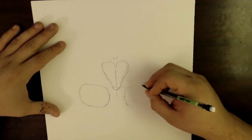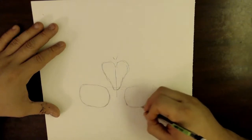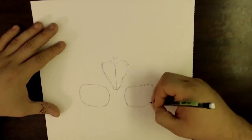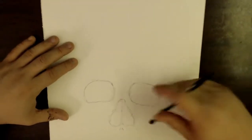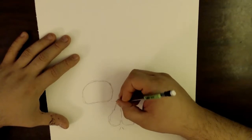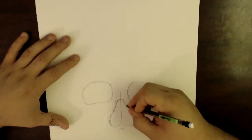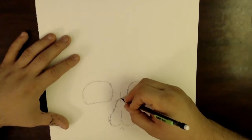because if I make a mistake, I don't want to go back and have to really press down on the paper with my eraser and leave a black smudge and stuff like that. So I'm just pretty much, oops, went a little white there. That's fine. They kind of match. That's okay. We're not a machine, we're not a computer, we can't make it perfect all the time. That's fine. And let me just add a little bit more detail so the mind can tell what's going on. Because if the mind, like I said before in some of my videos, starts to understand the drawing, it can better understand what you're trying to do.